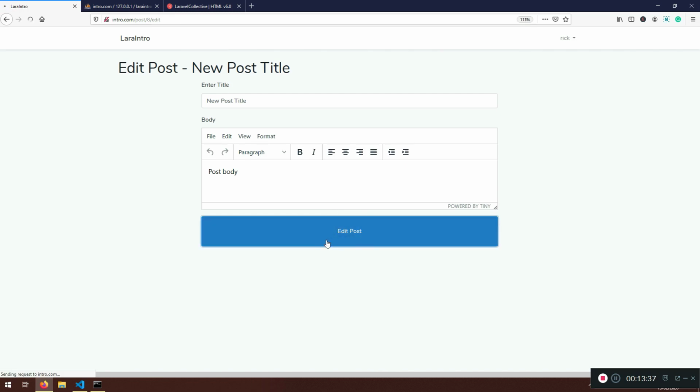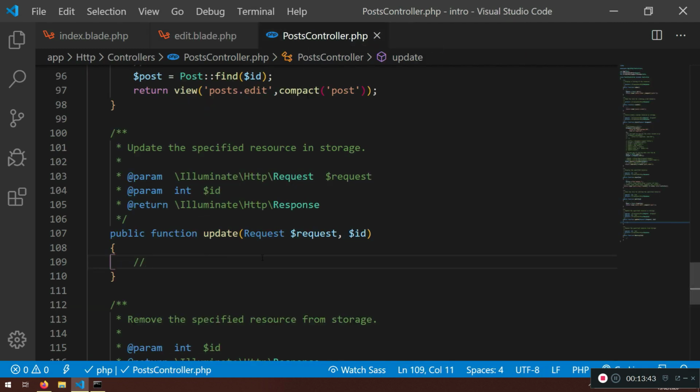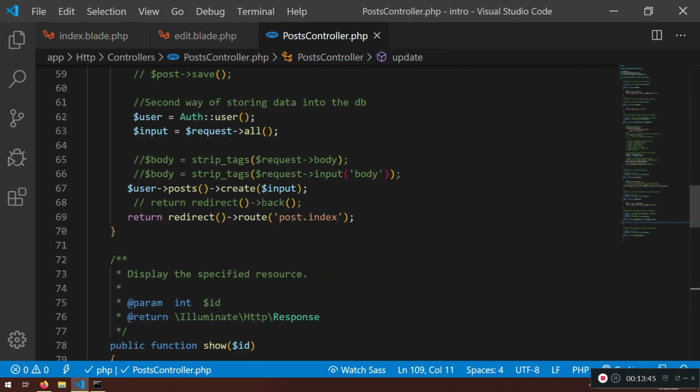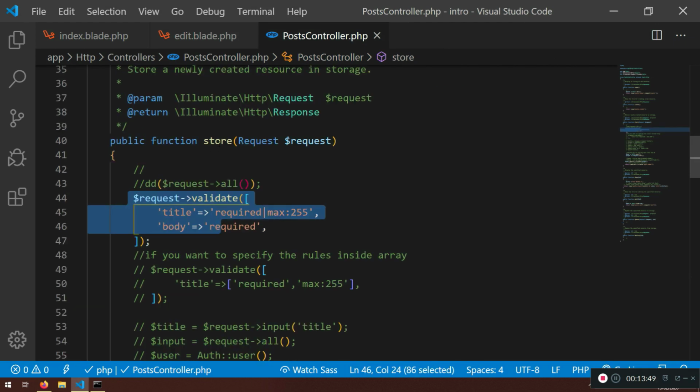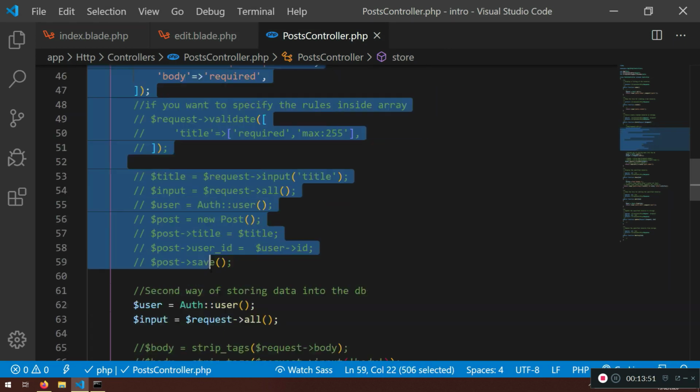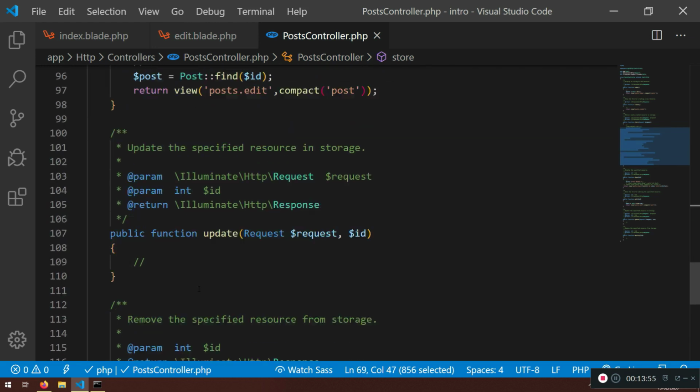Let's see, it should be edit post now, right? If I go there, it will not work because we don't have anything here in the post controller. So now in the post controller, I'm just going to grab and copy from the store. I'm going to copy everything and delete a lot of things here.